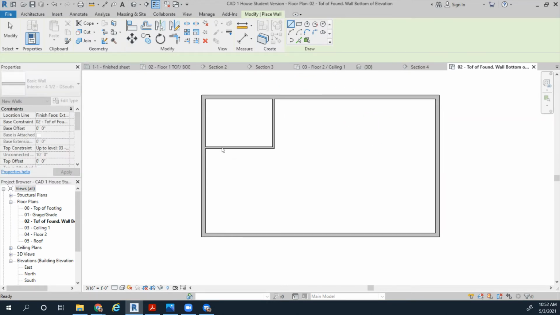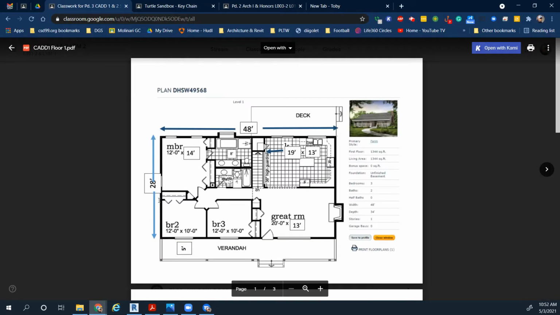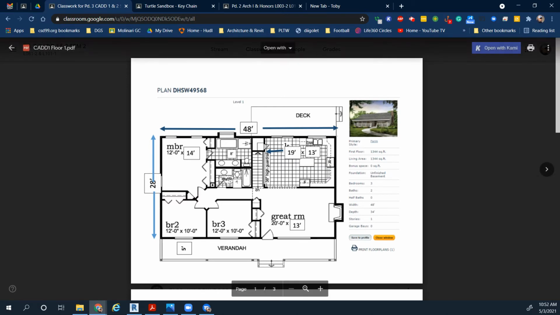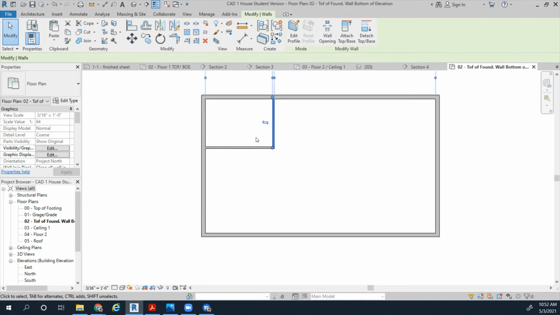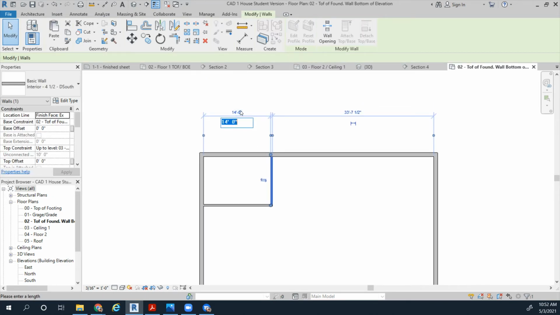And I'm just going to lay out closely what it looked like. Right here, this was 12 by 14. This one is 12 by 10, and that does not include the closets. So we said 12 foot wide. I'm going to click on here and see what that number is. It was 12. Then this number here is supposed to be around 14.